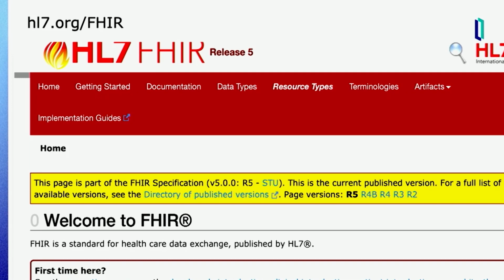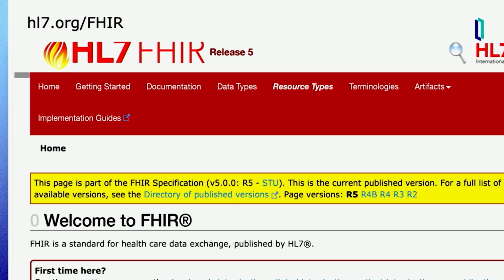So this is zoomed in. This is obviously not the whole page, but at the top of the page, you'll see tabs for a number of places you might want to go. And very importantly, you see this yellow box at the top of the page that says, if it's not big enough to read, that there's a directory of previous versions, and those are actually links you can click on to go to Release 4, DSTU2, and so forth.